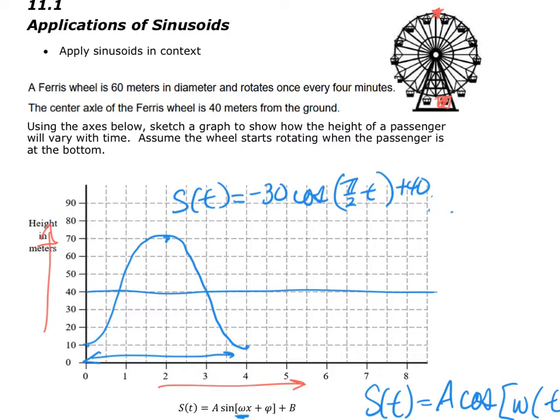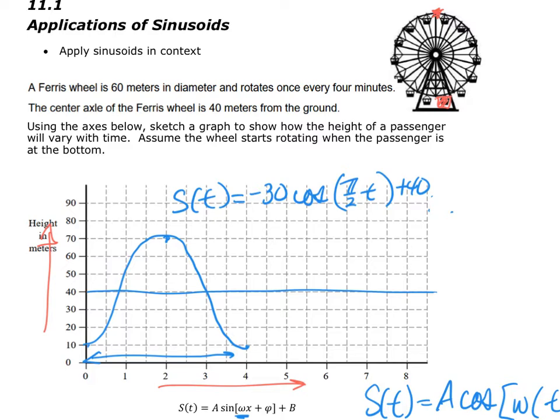So the period change is pi over 2? Divided by omega for sine and cosine. But I thought we divided by omega, so we got pi over 2. No. Sine and cosine start out with periods of 2 pi divided by whatever your omega is. So all sine and cosine waves have a period of 2 pi. Right, but after we divide by omega, is that a new period? That is the period, yes. That is your new period, yes.